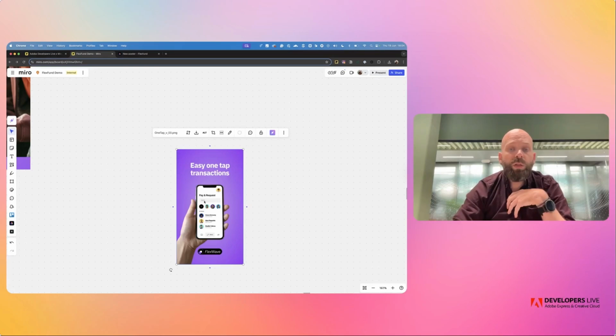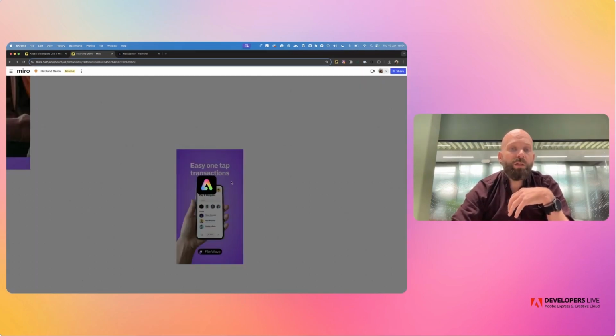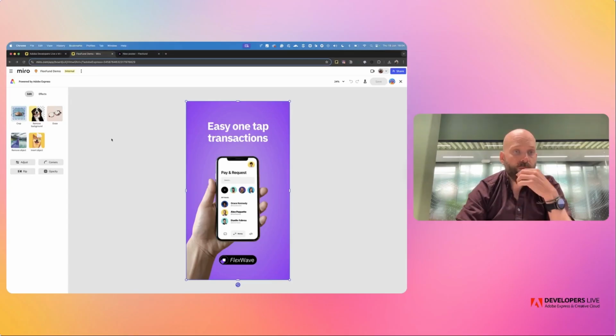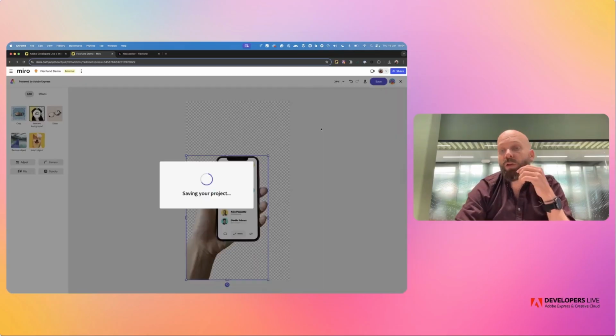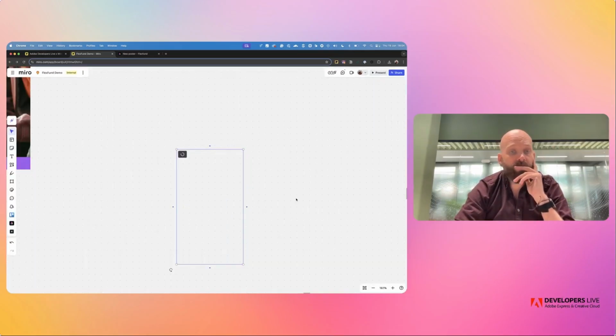But with the new integration and some of the features in Adobe Express, we can open up the image editing module in this case. Go straight in here and just simply remove background. Like super quick, especially the new V2 module. It is much faster. So we're really happy to see that improvement come. And then you can basically save that back to the canvas.